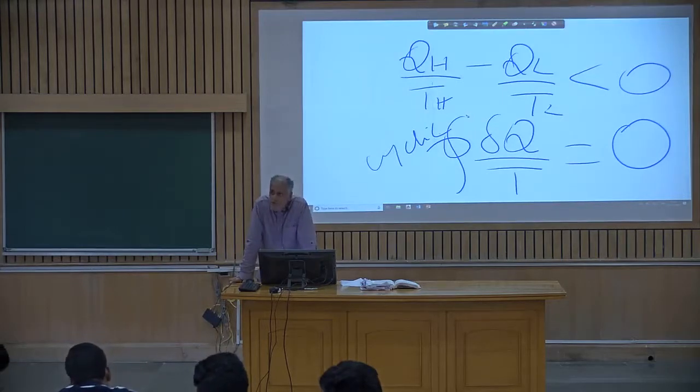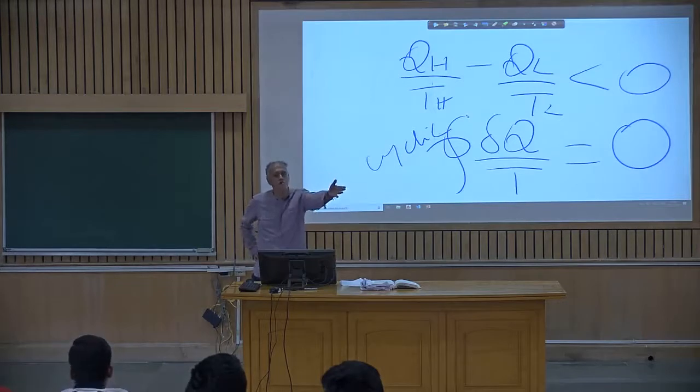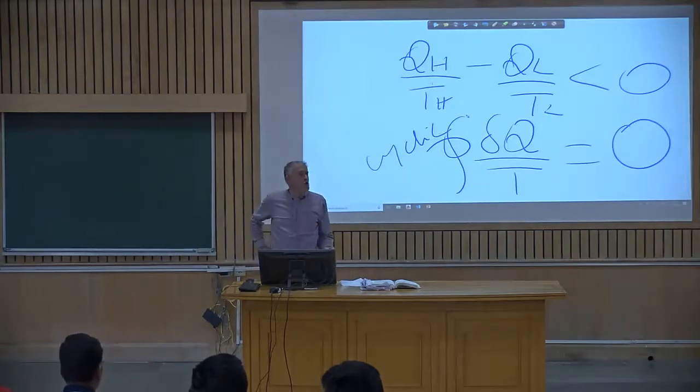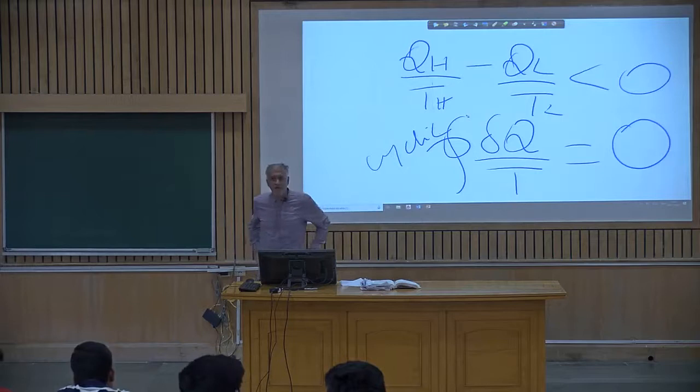So when you go from cold to hot, what happens? Who loses entropy? Cold junction or the hot junction? He just said the equation. You have to prod him and ask him a few more questions. Who loses the entropy? It's going from cold to hot. Who loses the entropy? Cold.